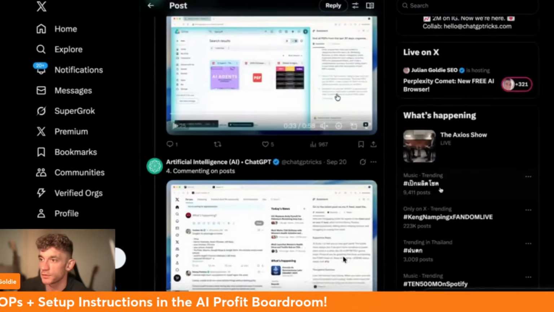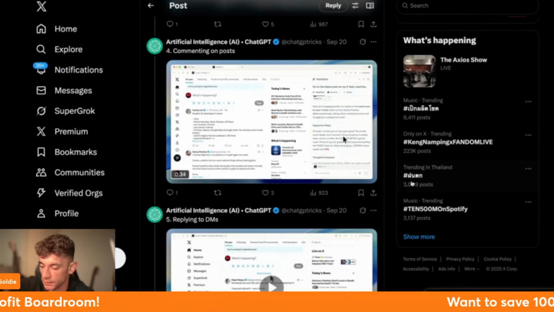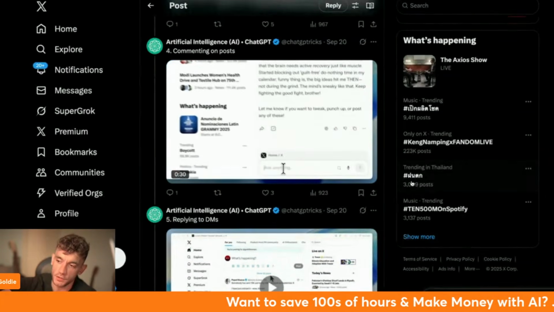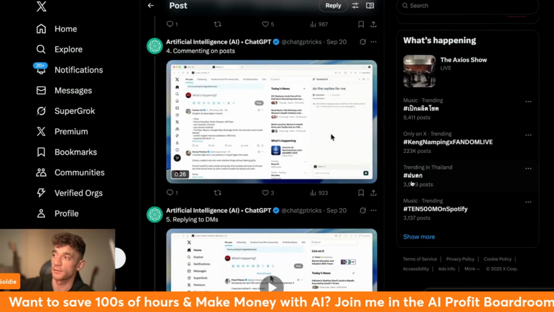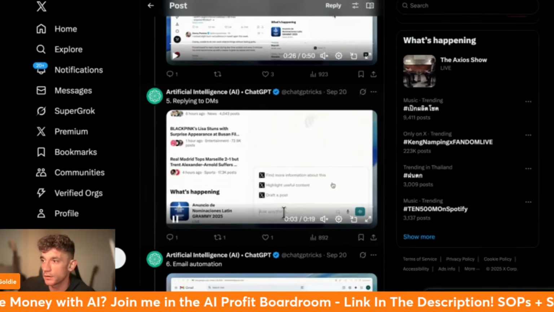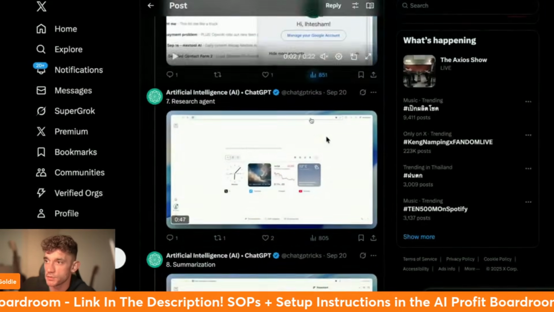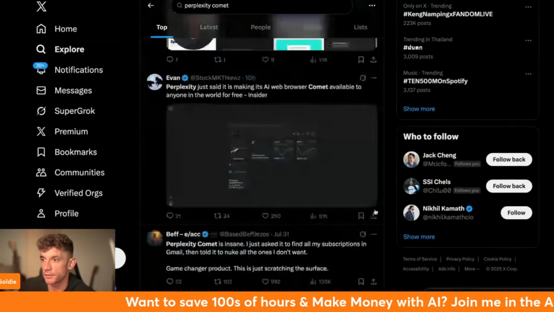So there's actually some good use cases for this. So far, we've covered, for example, how to send emails, how to create Google Docs and blog posts and automate that, how to summarize YouTube videos, how to create events as well. Apparently, you can reply to DMs as well. So you can say, check my Twitter DMs and organize it. Email automation we've already covered, research assistant, summarize stuff as well. But yeah, that's basically it.